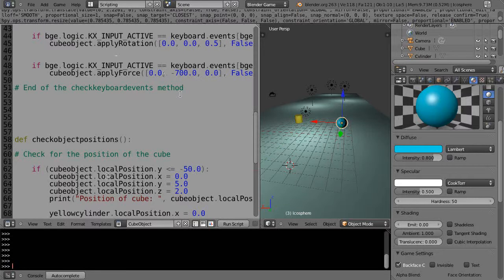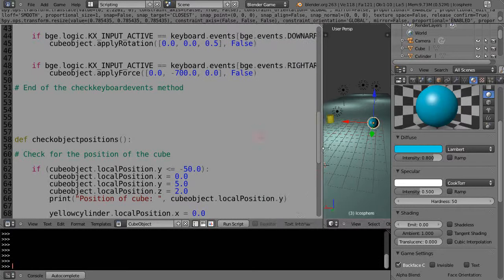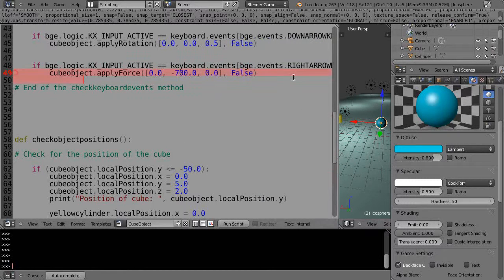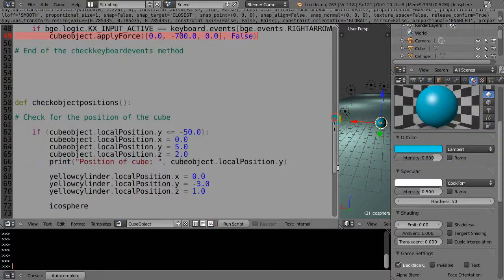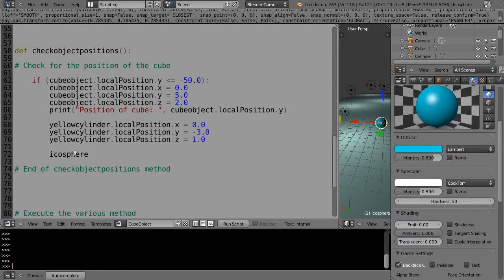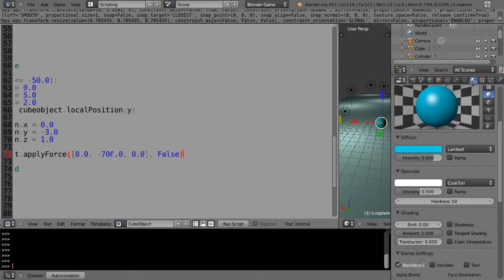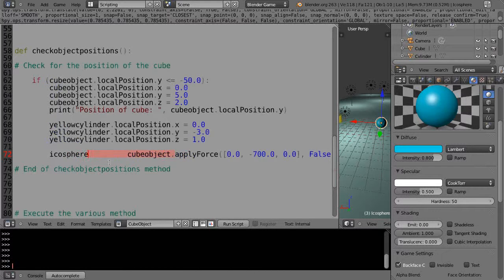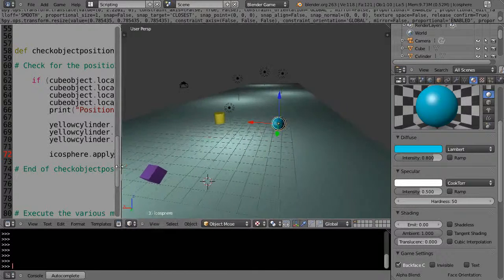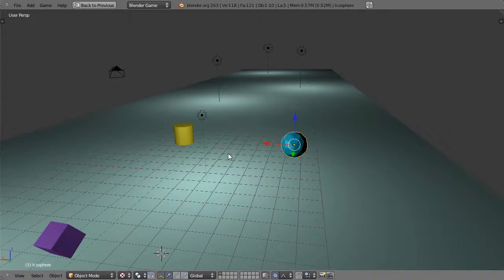And then we'll just do something with it. We'll just say icosphere. Oh, how about this? Instead of apply force like this, there's another command. Let's go grab this one, which doesn't necessarily just apply the force. It does just a movement. So icosphere, I'll just paste it right there, icosphere dot apply movement, like that. That's a command. And I'll just make it like -7 here. So there's another command in your arsenal for working. Let's see what happens when we run it.